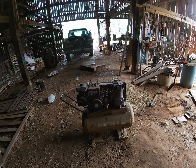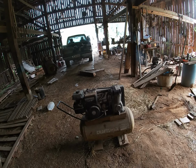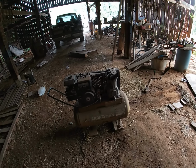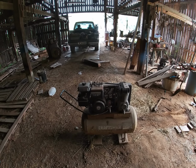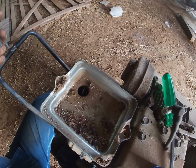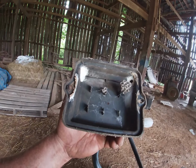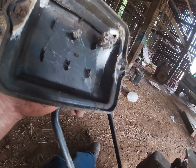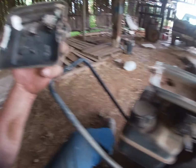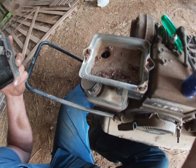But yeah, this will be a welcome addition to the back of the old Ford out there when we get it done. So yeah, let me get started. Look at all this fun stuff. Wasp nests and spider nests and all kinds of cool stuff. And not to mention whatever that stuff is down in there.